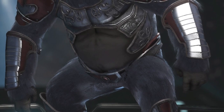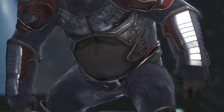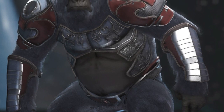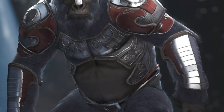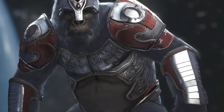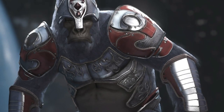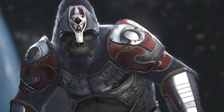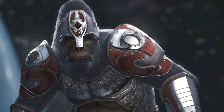Again, these are based on the video game, but the Grodd really isn't that different. I'm not sure. This is, I believe, from Injustice 2. I'm not sure if he looks different from the first game. The listings just have it as Injustice, so I don't know. Most of the stuff for the game has been based on Injustice 2, but I don't know. But this image is just to give you an idea of what it will probably look like.